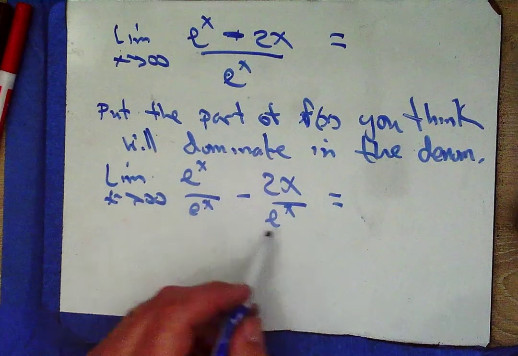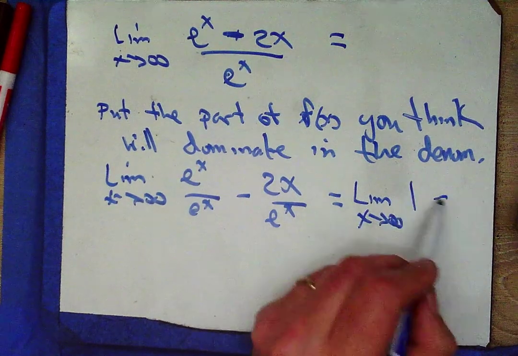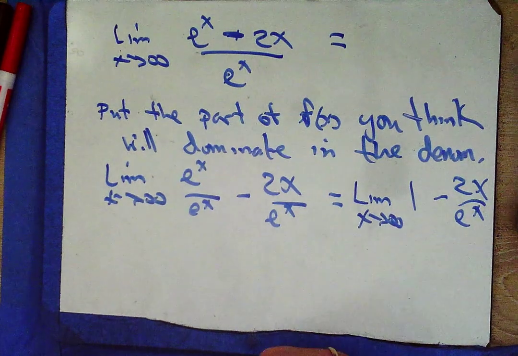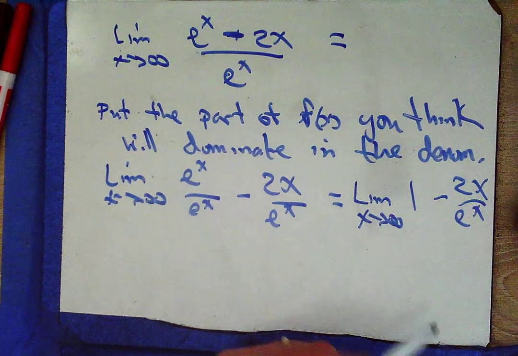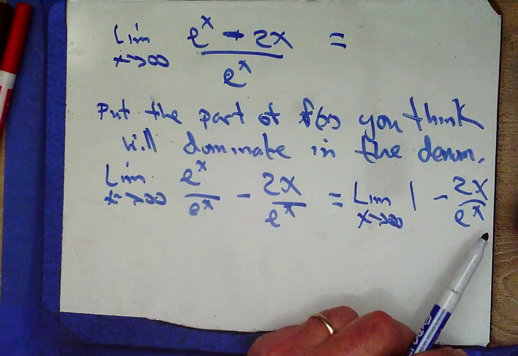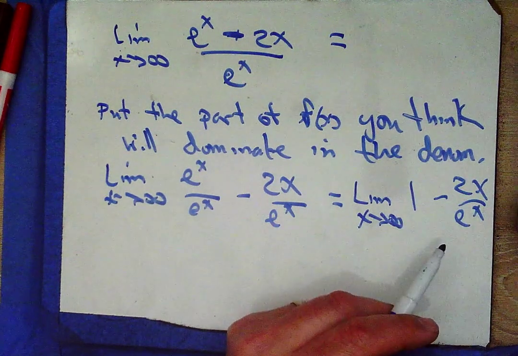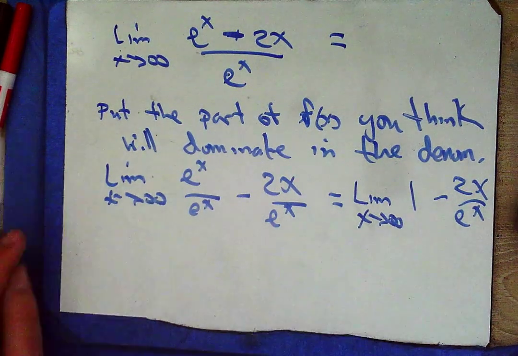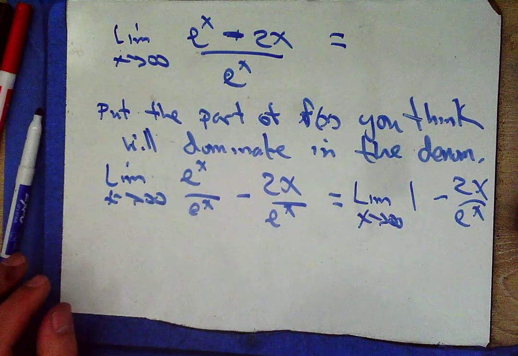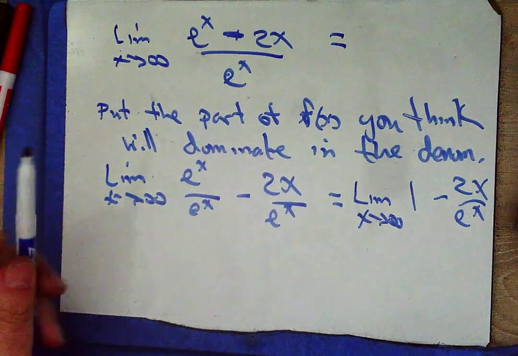Now I've got the limit as x heads to infinity of (1 minus 2x) over e to the x. Okay, so what's happening here? Well, I'm a little uncomfortable about this because really I want to say that's infinity over infinity, which is, we know, an indeterminate form. And while I've promised you a technique at the beginning of March to help you deal with indeterminate forms, this isn't March.